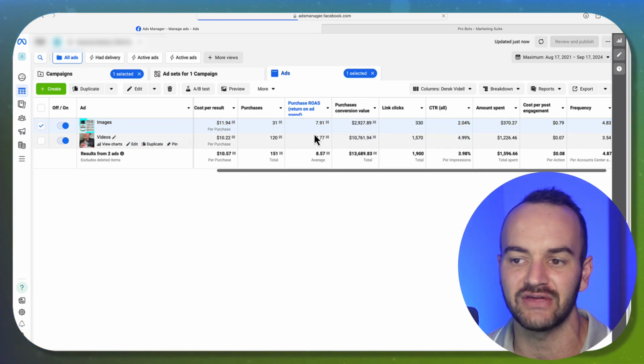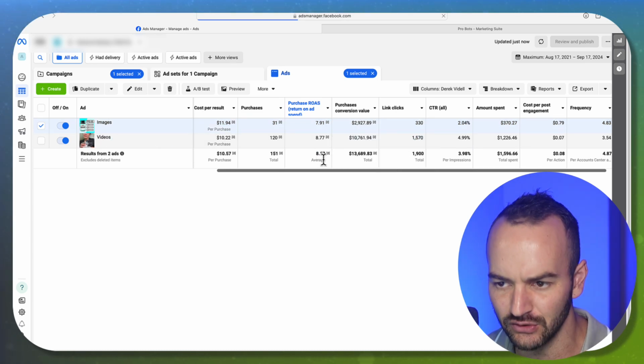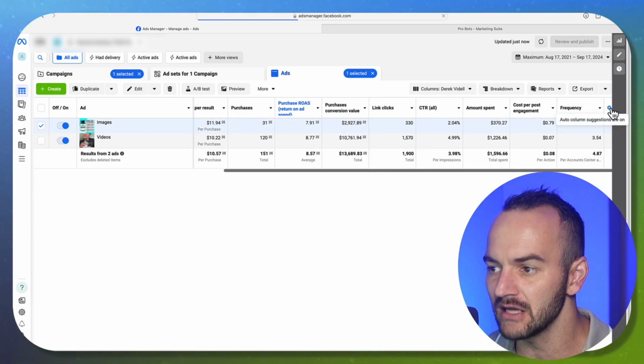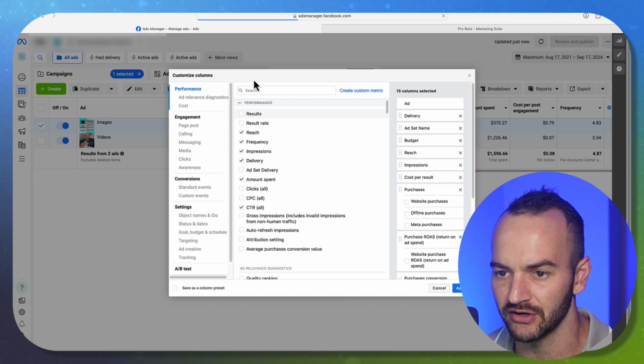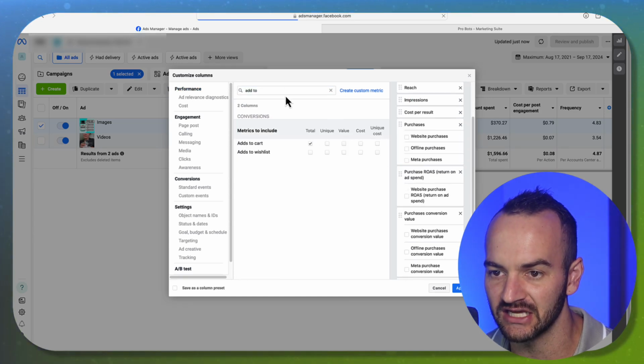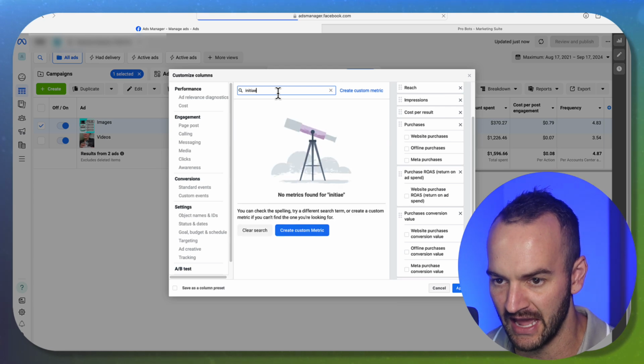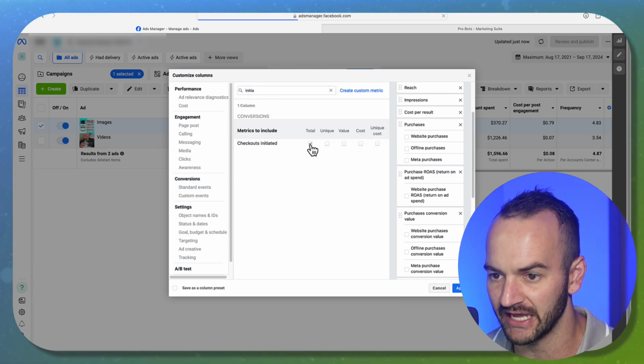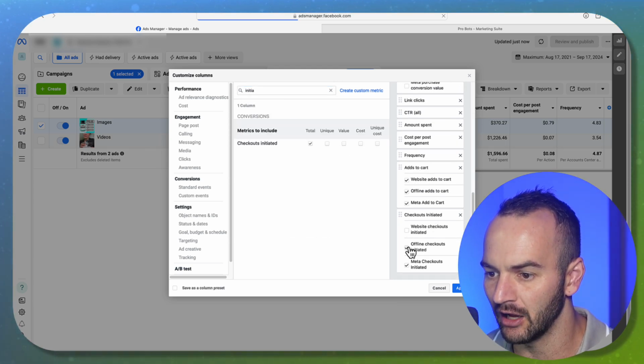Let's say you don't even have any sales yet. The next place you look after ROAS is the other columns that I forgot. So I'm sorry, guys. I'm pretty sure this is going to be everything that you want now. I've got it. Initiate checkout, add that total, get rid of these boxes.